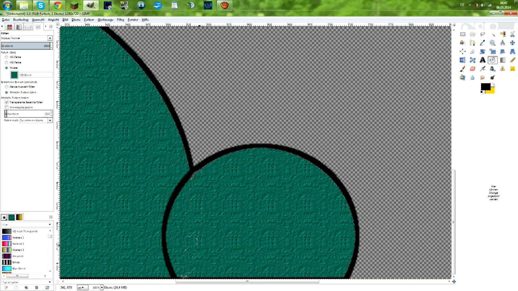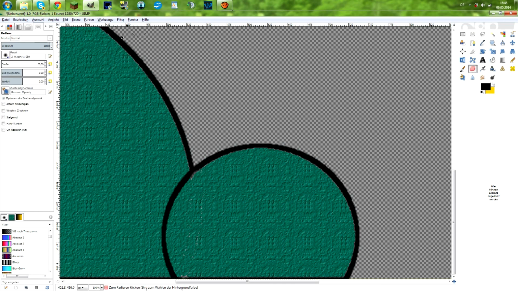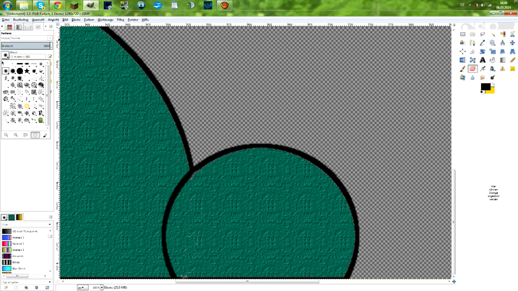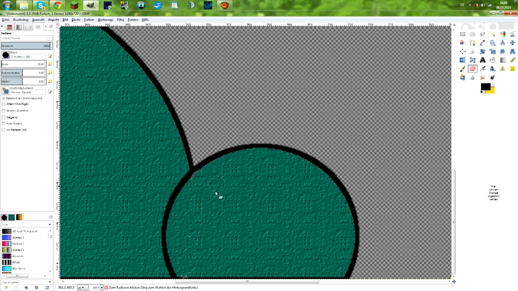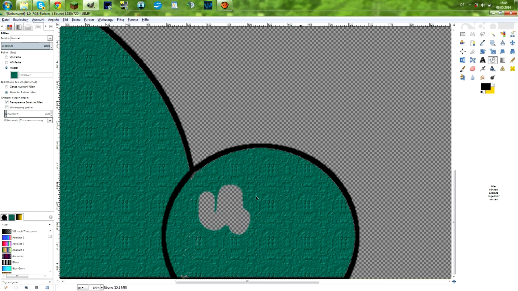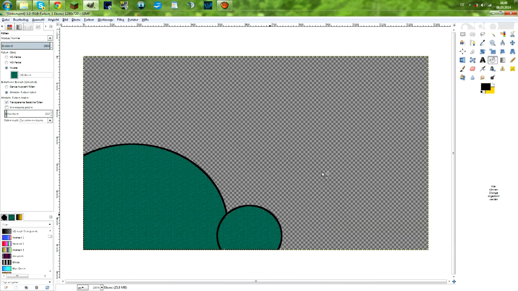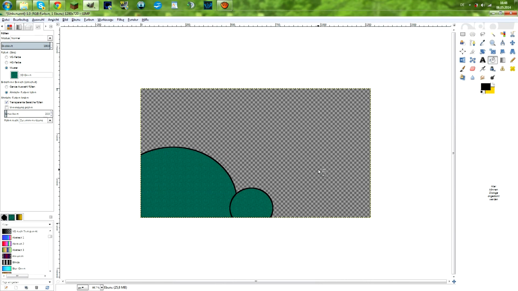If you use an eraser with another paintbrush right here, you can see this kind of has the outline, so it kind of gets a little bit lighter in there. You want to select the hard one with no outline, and then you can also rub things away and you can fill them in easily and don't have these borders too much. But yeah, just fill them in like this, and now we got something that looks like so.